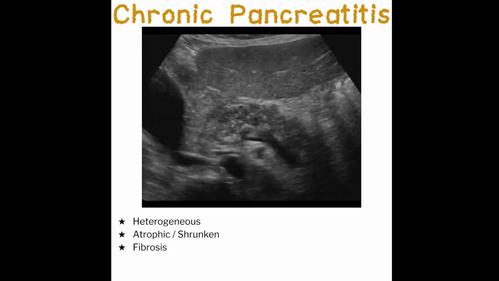As far as ultrasound goes, the chronic pancreatitis pancreas is going to be very heterogeneous. It's going to appear kind of small, so we call that atrophic or shrunken. We expect that the pancreas takes up a good portion of that midline. We're going to see that it's very difficult to see, and it's not because it's hiding behind gas or behind bowel, it's just because it has become much smaller. Another thing we'll see is some fibrosis through the pancreas. If you think back to how the liver looks as it gets damaged and kind of heals itself, the same idea is going to happen with the pancreas. It's going to start to get kind of this funky look to it, with these bright fibrotic strands going through it.